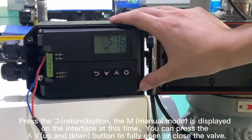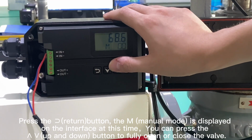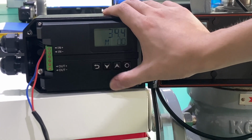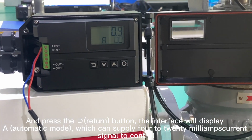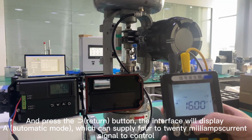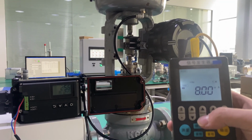Press the return button. The M manual mode is displayed on the interface at this time. You can press the up and down button to fully open or close the valve, and press the return button. The interface will display an automatic mode, which can supply a 4 to 20 mA current signal to control. Finish.